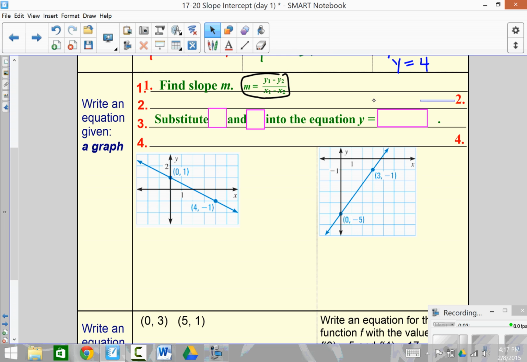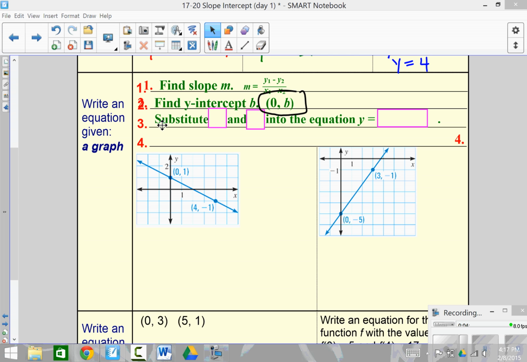Second step, you're going to find the y-intercept, which means if you can find the y-intercept, you have found the b. Okay, so you're getting that much closer to being able to write an equation. Now, the key to this is that sometimes the y-intercept is given in an ordered pair. That's easy to tell. Anytime you see where the x is 0 in an ordered pair, that y number in that ordered pair is your y-intercept. Okay? And we'll talk a little bit more about that when we look through the examples.